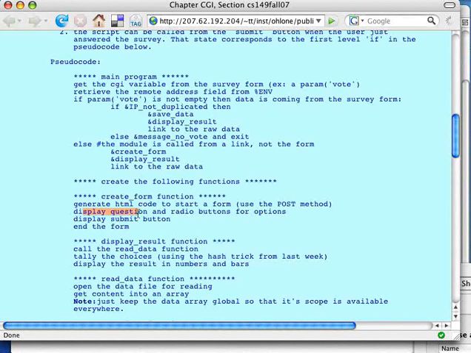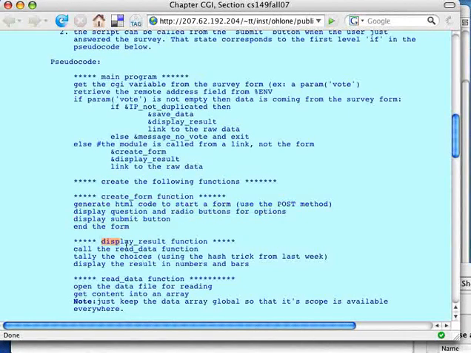Then you're going to display the question on the screen, and you can use radio buttons. Mostly you will be using radio buttons, and we'll show you how to do that in a minute. And of course you'll need to display a submit button so you can push, and that's it. The form is ended. That's all it does, right? This is a function. It's going to be called right here, and this is basically what it does. This is, by the way, the first thing that you should do when you create this survey program. We'll see that in a moment.